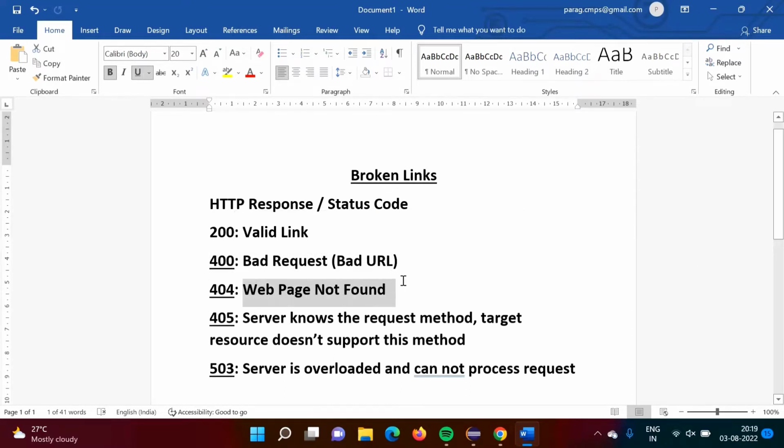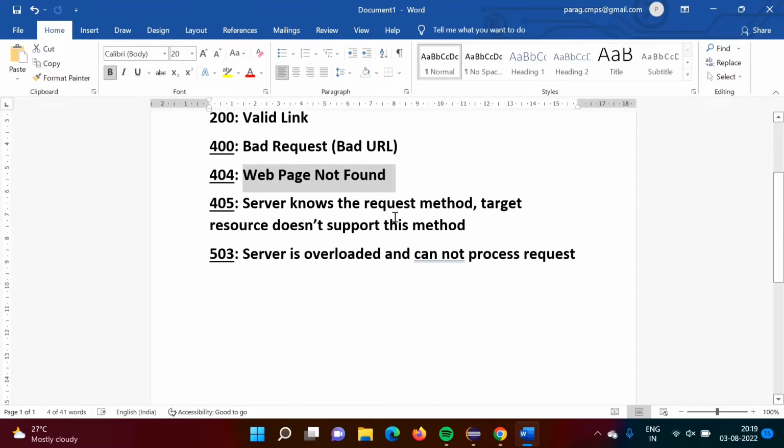You are requesting one web page, but that web page is not available on the server. Whatever file system you have deployed on the server, that web page is not available there. Then we get response code 404. 405 means the server knows the request method, but the target resource doesn't support this method.